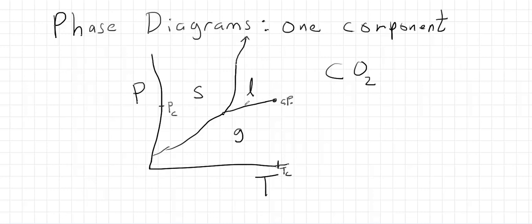So if we were to take a container with liquid and gas in equilibrium and increase the temperature along this line, at this point the meniscus between liquid and gas would disappear. And the reason we can have critical points is that liquid and gas are both disordered fluids, right? The only difference between them is that gas is low density and liquid is high density. But as we go along this line, what happens is the gas, because it's compressible, has its density go up more as the pressure increases, while the liquid's density doesn't go up very much at all. And at the critical point, their densities become identical, and hence they become identical.